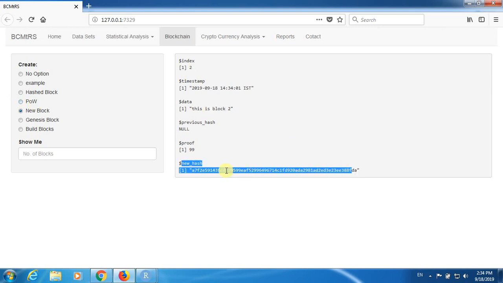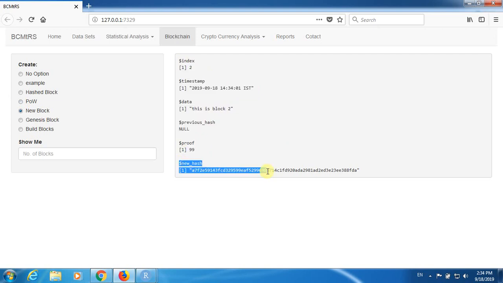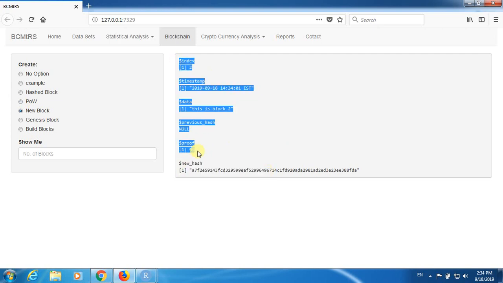Now this application will show you the entire details. In real-time applications, you only see this hash and you are not allowed to see all this information. This is the value which we get by solving the puzzles using computer algorithms.